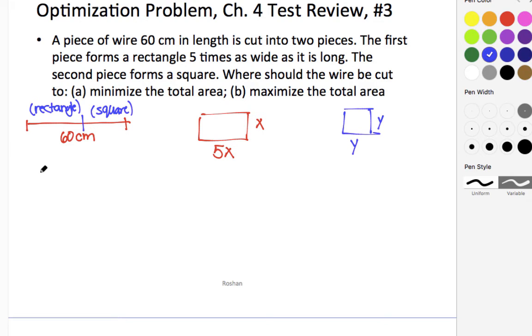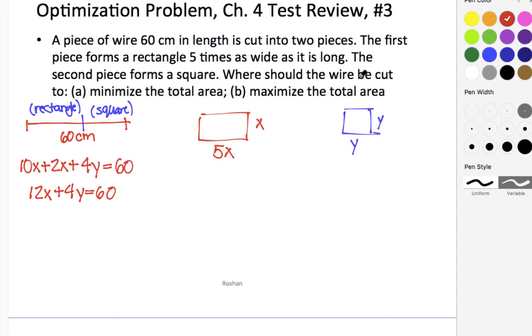Now, there are multiple ways to set up this problem. I like to just set it up as, here's my rectangle, and I'm going to put that in x, and here's my square, and I'm going to put that in y, and then I'm going to use the information that all of this material plus all of this material must be 60. In other words, 5x plus x plus 5x plus x, which is 10x and 2x, and then y and y and y and y, which is 4y, must be 60 since I have 60 centimeters of material. So I have 12x plus 4y being 60.